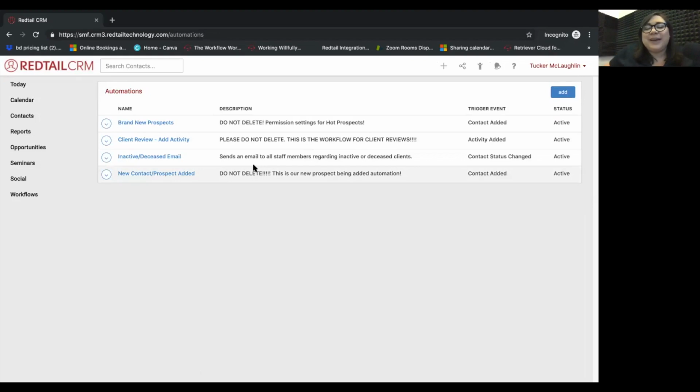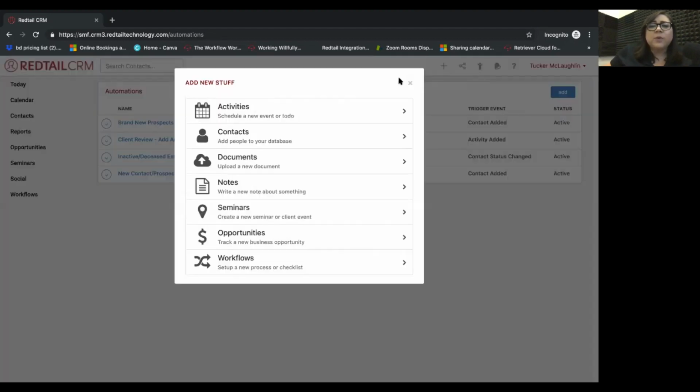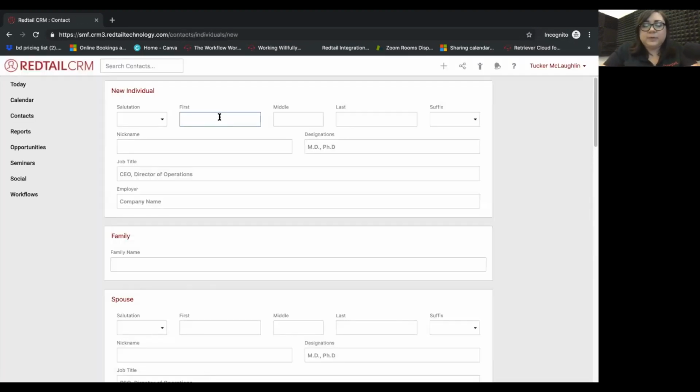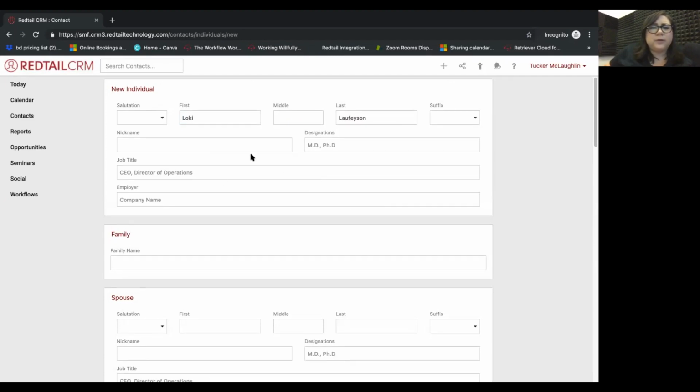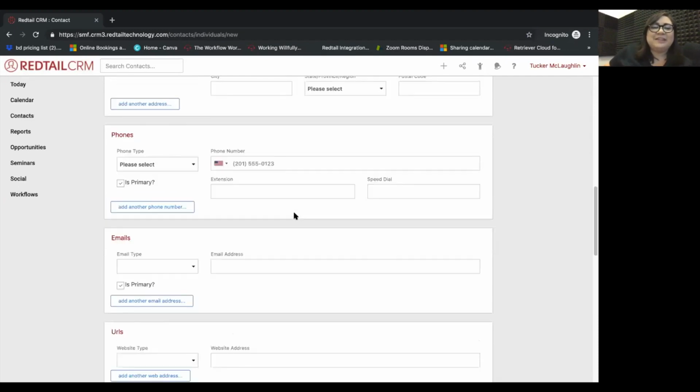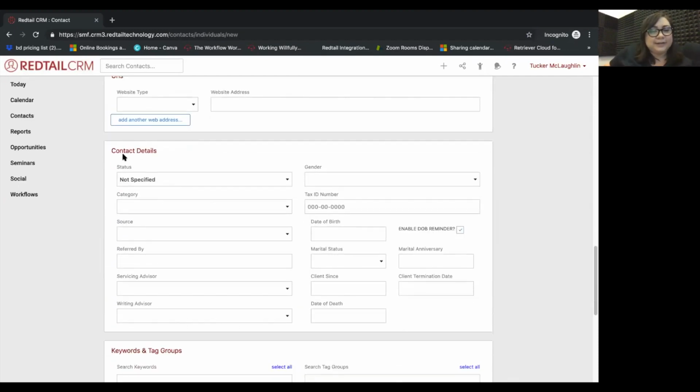Now, to actually show it in action, what I can do is add a new contact in my system. So again, we're big into superheroes this year. So I'm actually going to add, he's actually kind of a villain, but I noticed he was in our system, and that's good old Loki Laufeyson. Not his middle name, his last name, Laufeyson. I believe I spelled that correct. For now, I'm not going to worry too much about the whole nickname, CEO, employee, all that good stuff. I'm going to scroll, ignore address, and then all the way to contact details. That's the next item I'm going to focus in on just so we can show this automation.